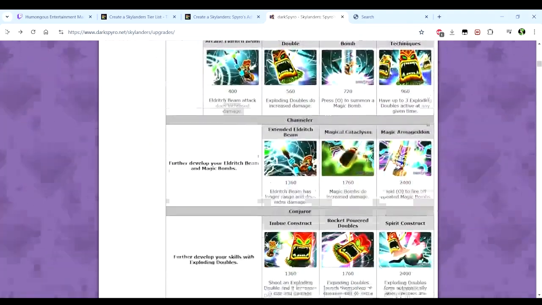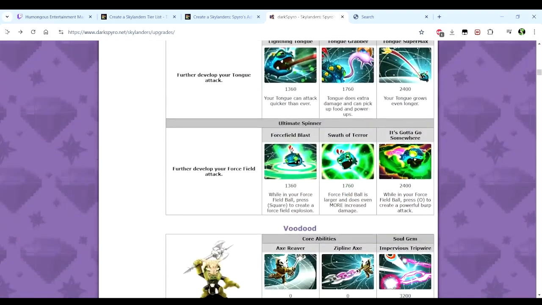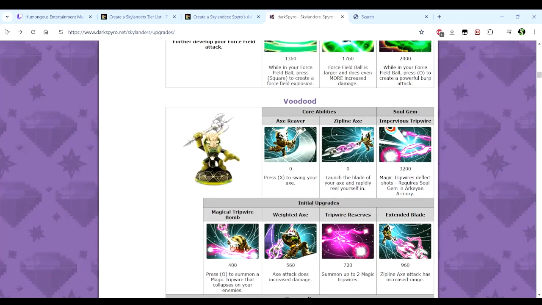Yeah. Next up, we have Voodoo, one of the Forgotten Four. Forgotten Eight. I think he's pretty decent. His zip line is kind of okay. The axe is decent most of the time. The tripwires, like, you're never going to use those. Those are really stupid.